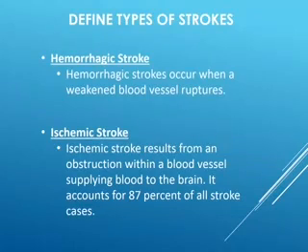The other type of stroke somebody can experience is an ischemic stroke. An ischemic stroke is basically an obstruction in a blood vessel — one that supplies oxygenated blood to the brain. Ischemic strokes are far more common than hemorrhagic strokes; in fact, they account for 87% of all stroke cases in the United States.